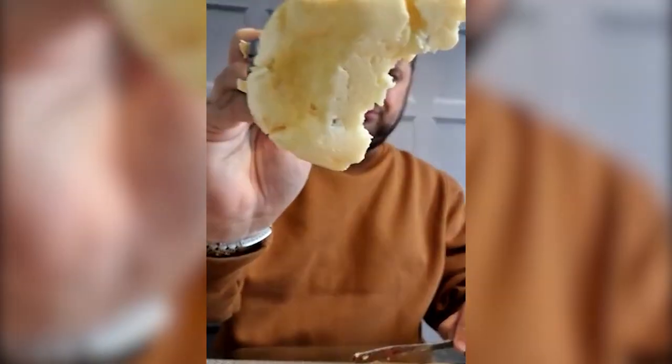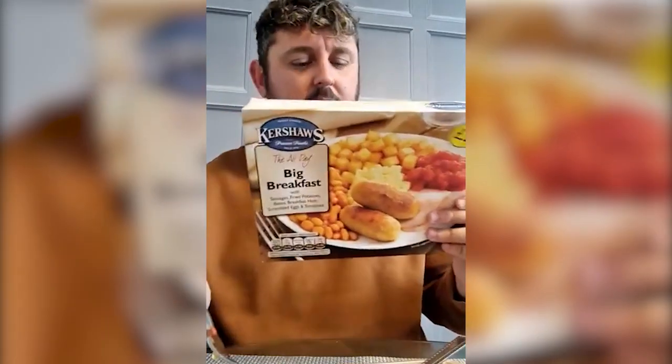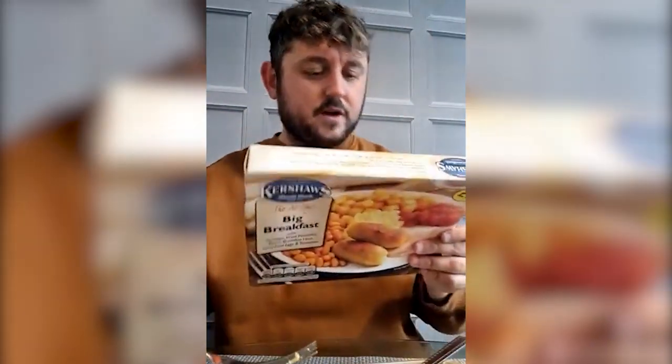So this is probably like the Burger King advert. It's like liquid smoke. There's probably liquid ham in that. Now on to the scrambled egg. God, that seems a bit hard, that part. And I cooked this to exactly what it says on the box. 8 minutes, take the lid off, move it all around, squash bits down, mix the beans, mix the tomatoes, put the lid back on, put it back in for a further 2.5 minutes. I've done the exact cooking method it says on the packet.